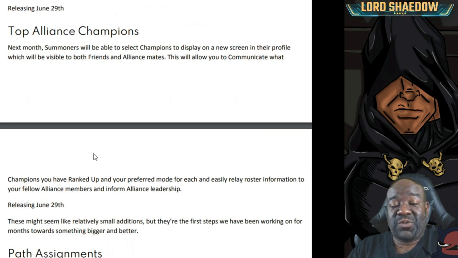This is very useful. I am so tired of having to take screenshots and then go in, put these X's on so that the officers can see my current roster and then what champions I'm currently using for Alliance Quest and Alliance War Attack, as well as my general questing team. This is going to make it so much easier. Okay, that's also being released today.